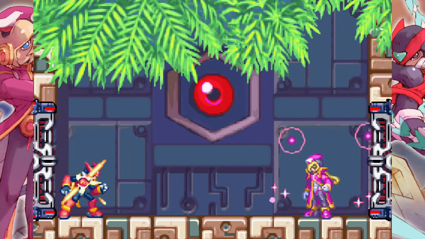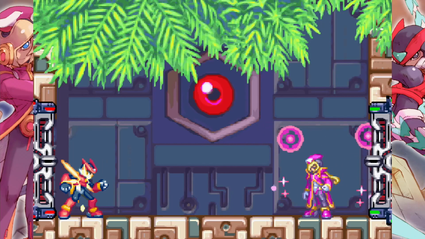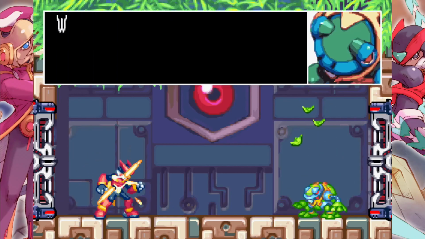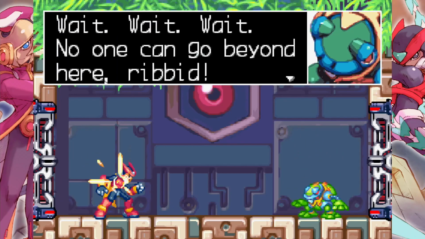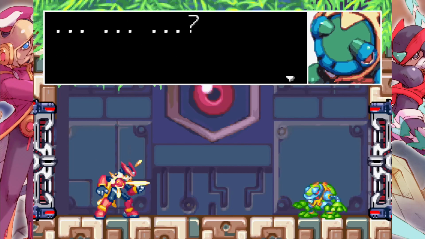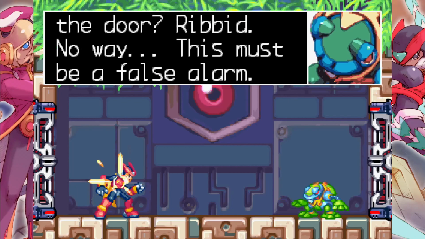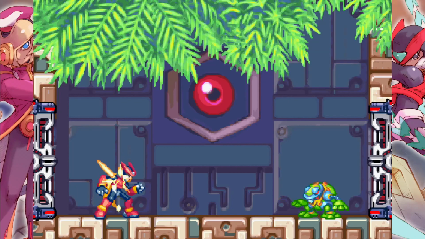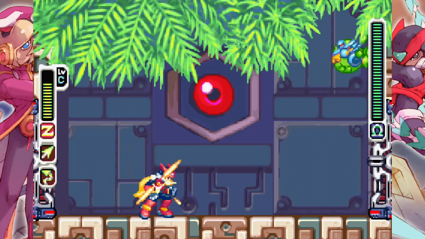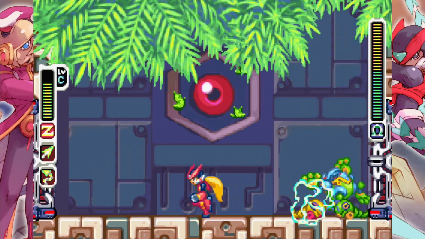Oh, hi, Alpizo. Did you find it? I found the key. Nice try, Zero. And he's leaving. Wait. No one can go beyond here, Ribbit. This is an order from Master Harpy. Dude already went... Is there someone on the other side of the door? No way, this must be a false alarm. I need to have my sensor replaced. No, I saw him go in there!